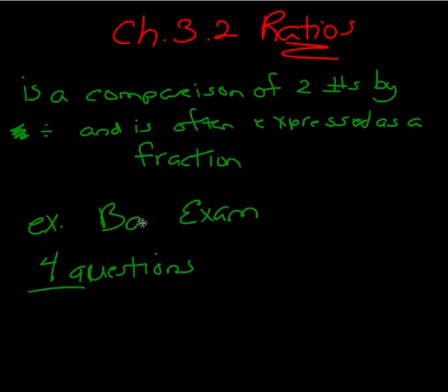Let's say you need to answer 4 questions every 3 minutes. Now this is what we call a rate, because we're dealing with time. So if you're taking your bar exam, you know that only 3 out of every 4 students are going to pass. And if you're going to finish on time, because a lot of exams, just like our standardized tests, are timed, you need to answer 4 questions every 3 minutes. So those are some ways of writing ratios.